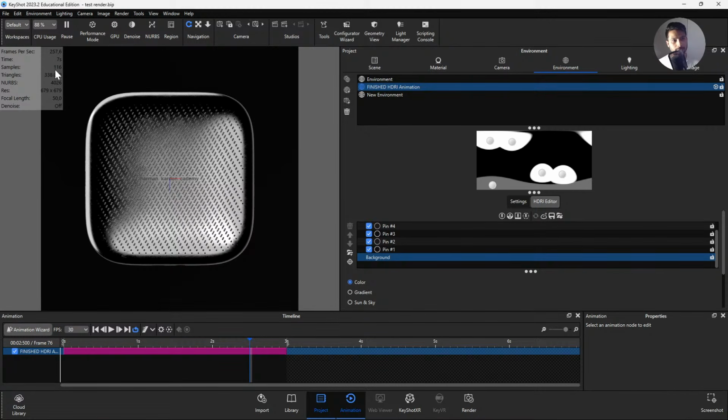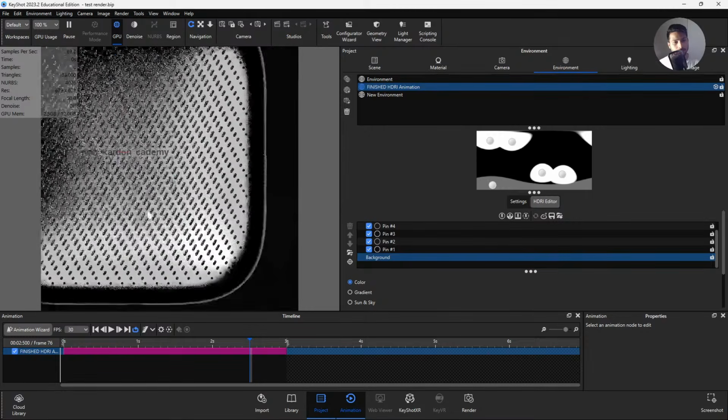You can have a pretty decent quality in 200 samples in CPU, and in order to get the same quality, you probably need 600, 700 samples in GPU. So it doesn't matter whichever mode you're using. Be careful if you're using GPU, calculate how many samples it says here until you see a nice result.